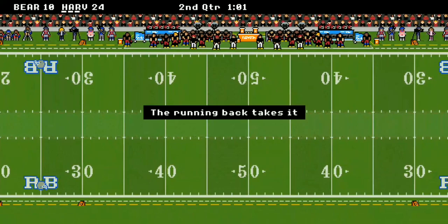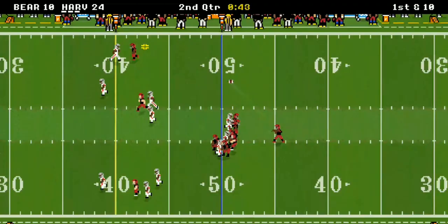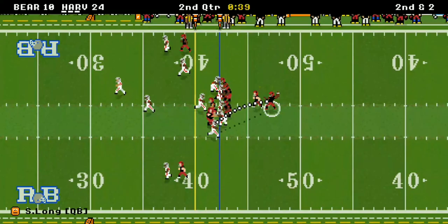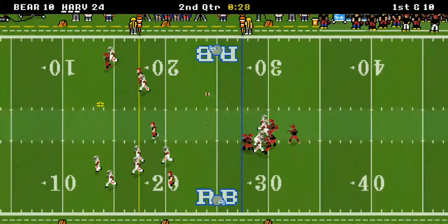Harvard's got a pretty potent, high-scoring offense — 24 points in the first half. Brown's got the ball but they get stopped on fourth down with 46 seconds left. Sergio Long in the two-minute offense — a pass and catch — Goff gets out of bounds for 15 yards, 33 seconds left to go.